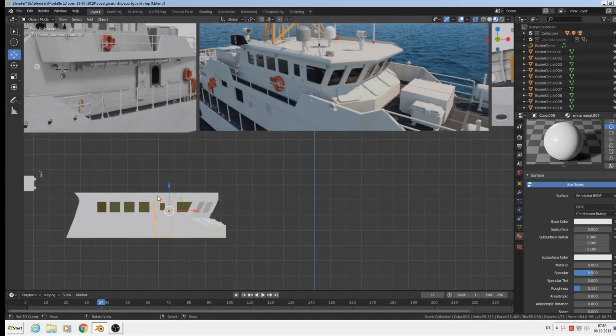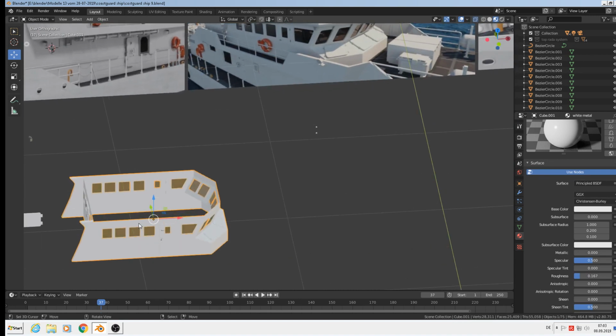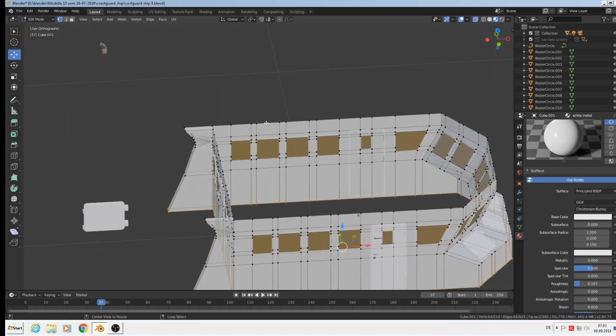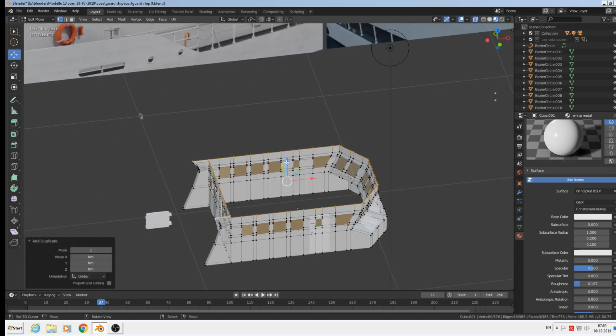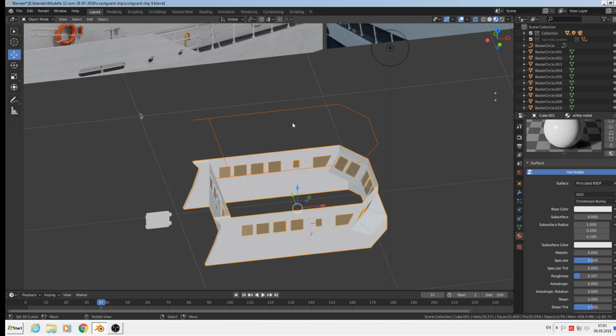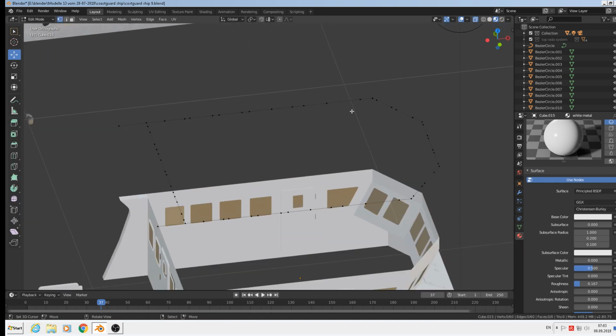That means we simply take here from our model this whole line, and Shift D, make a copy, P to separate the selection. Now it is a singular mesh. We can dissolve all these vertices.